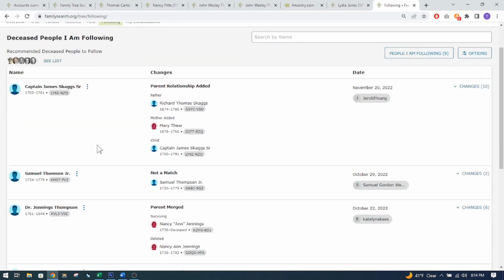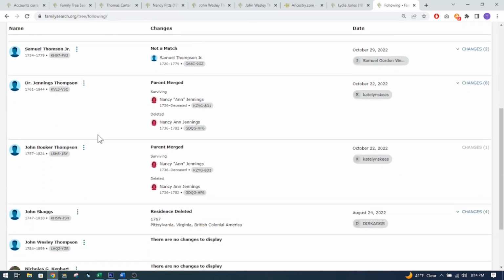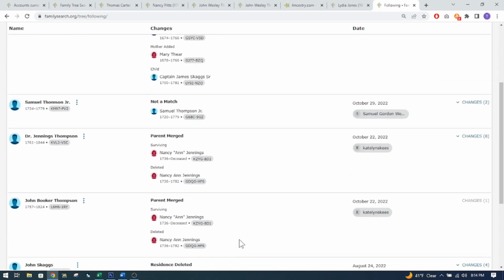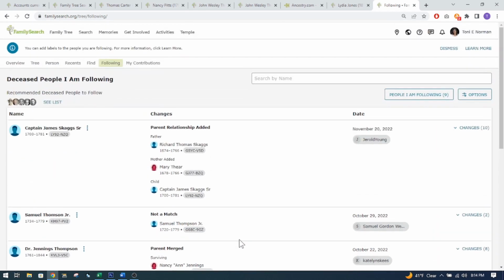So my James Skaggs, Samuel Thompson, mostly Thompsons and Skaggs, John Skaggs, John Wesley Thompson. Here's my George Kephart. And I have not had any problems since I fixed this up, he and his father. Nobody's made any changes. So that is really good because it kept happening over and over.